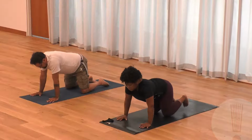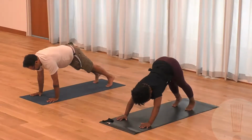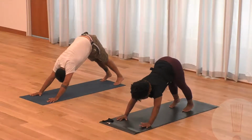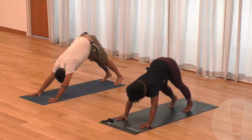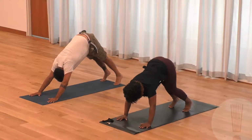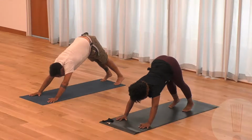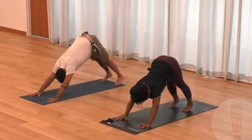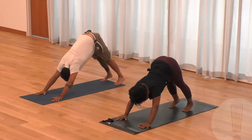When you're ready, we'll tuck the toes, send the hips up and back for our first downward facing dog. If the hamstrings are still a little cranky this evening, feel free to take a deep bend in those knees. Maybe pedal out the feet if that feels good. Take a few breaths here, building our foundation, press into those palms, relaxing the chest toward the knees, the heels eventually toward the mat.